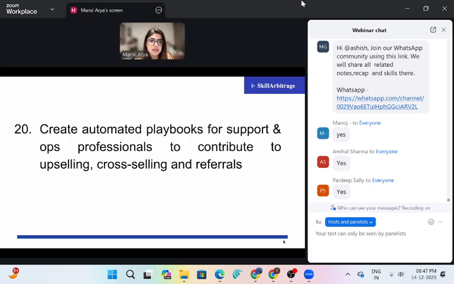That's your job, right? But what if with the support and operations experience that you have and the data that you have, you could contribute to upselling and cross selling. You could give a clear list of clients to your sales team and say, hey, you know what, upsell for these people, cross sell for these people. Those will be real contributions that you'll be able to make, right?